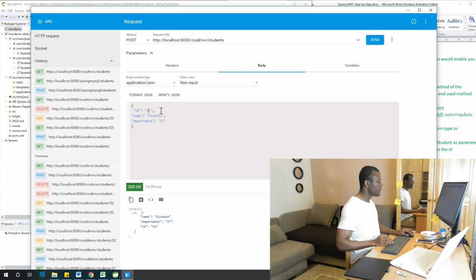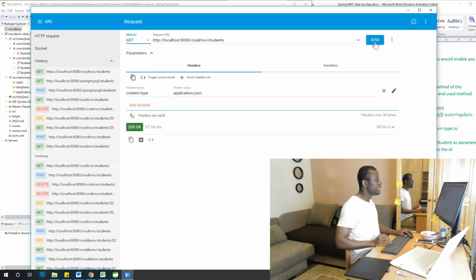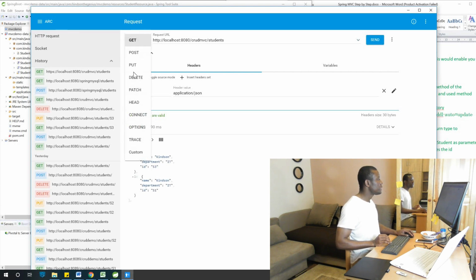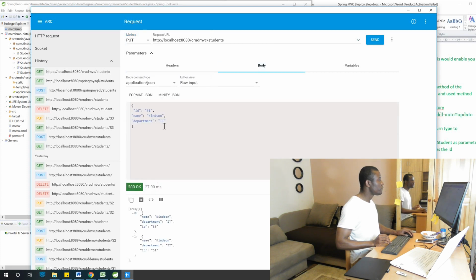Body S1, send, and let's do a get request. I should be seeing two items. Good. Okay, so let's do a put request. Puts, and I'm going to modify the value of S1. This time I'm changing my department to software.